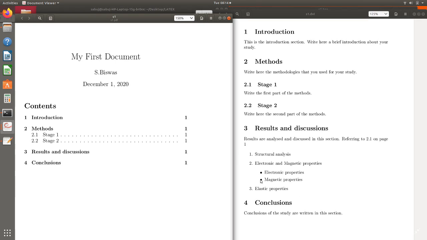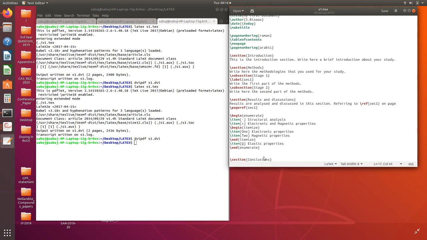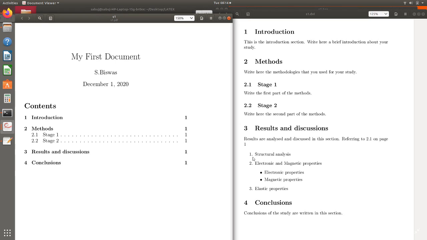So the bullet is there, but you can change these bullets to another sign. If you don't want a bullet in your bullet listing, then you can use something else. Here the numbering was 1, 2 and then 3.